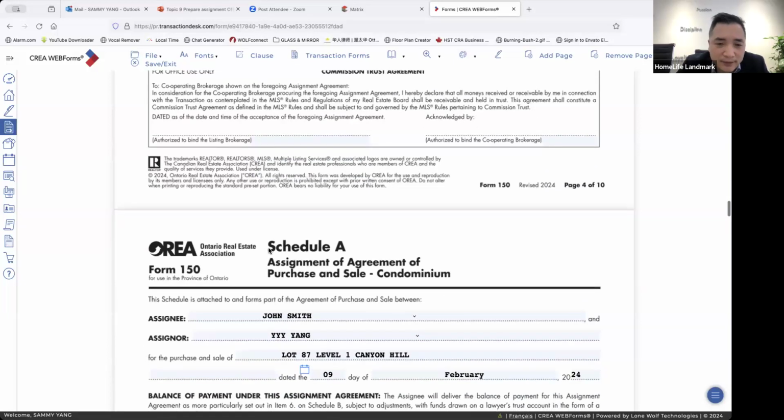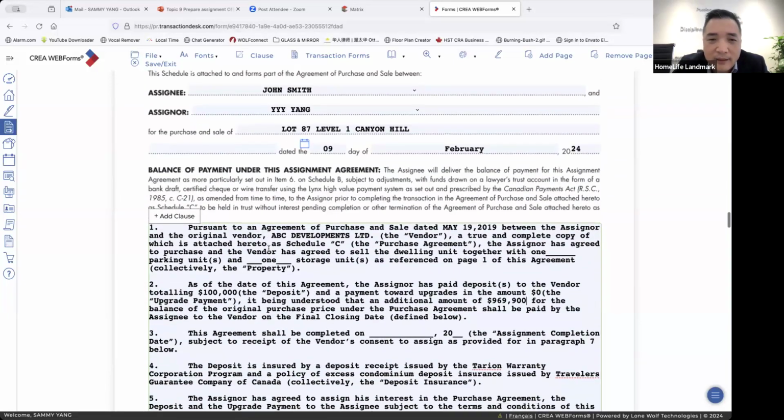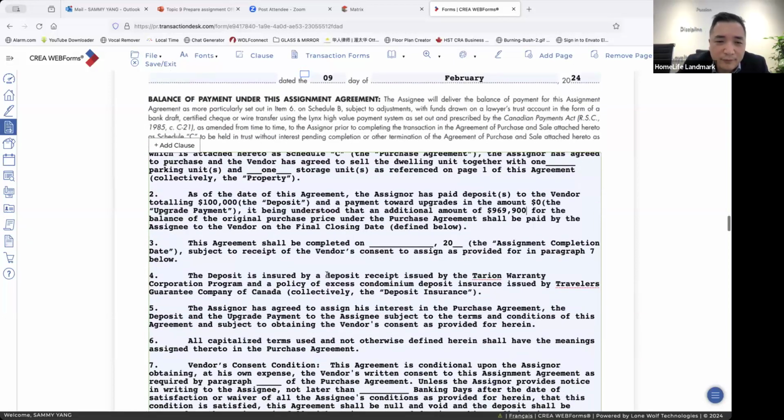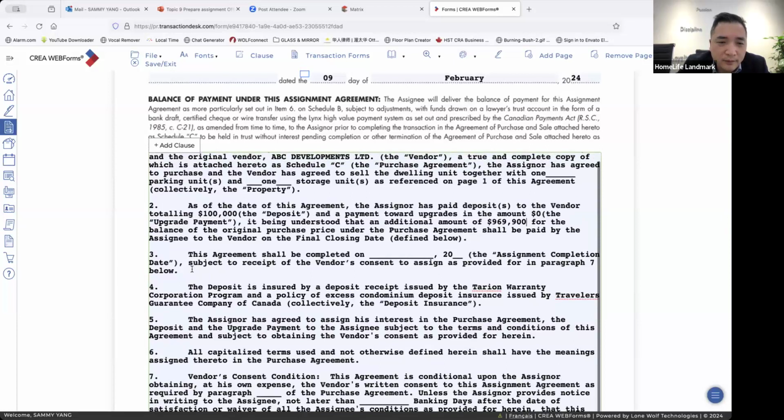If they don't have a preprinted completion date, how are we going to deal with the completion date? So we have to manually put in Schedule A clause 3. This assignment should be completed, that means the closing date, on. Now it's already February. So maybe I will give, let's say, 1 or 2 months. I will make it 2024.